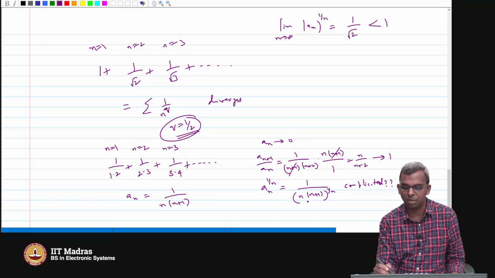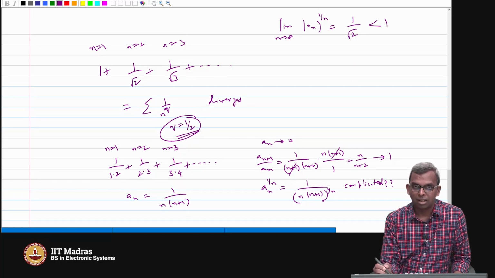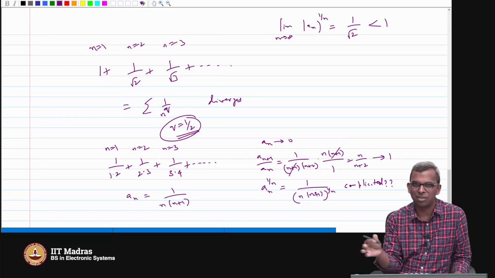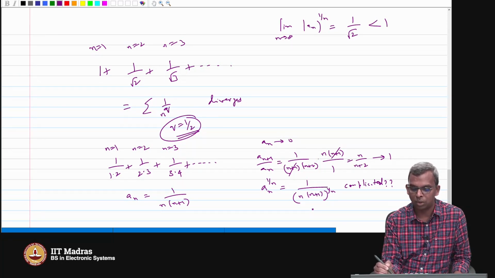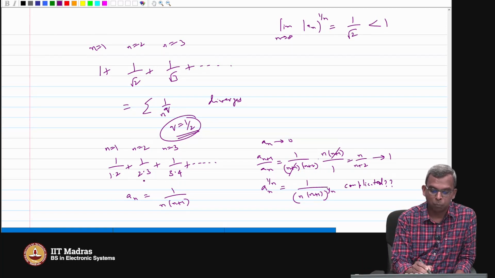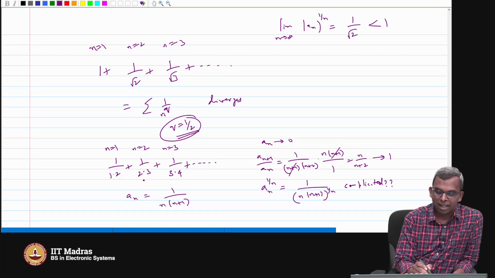Maybe we will study such limits later on, but you are not able to quickly see what happens to this limit. At least I am not able to see it immediately using the methods we have seen so far. It looks a little complicated, but you can do something simple here. Can we do some comparison test here? In case all these things are not working, is there an easy way to do comparison?